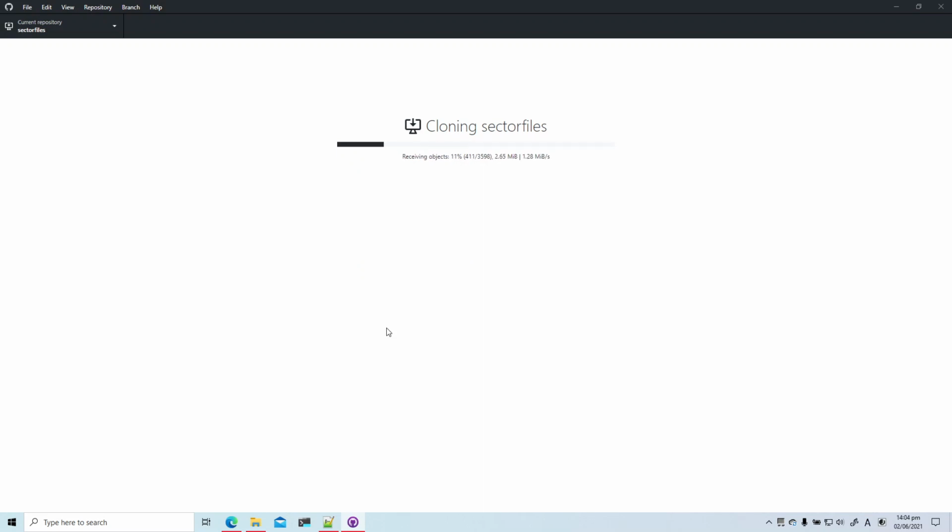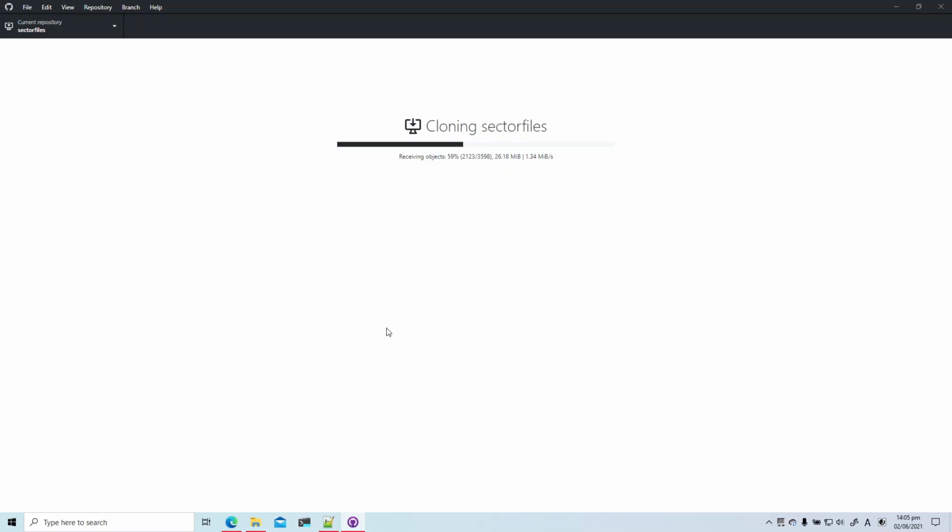The reason we've double-checked all of the capitalization and the spelling and made sure the folder is empty is so that when we're done cloning this, Aurora can use these sector files directly. Unfortunately, there is no way to just clone part of the repository. You have to clone the whole repository.